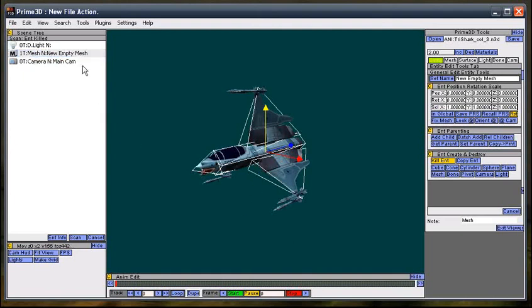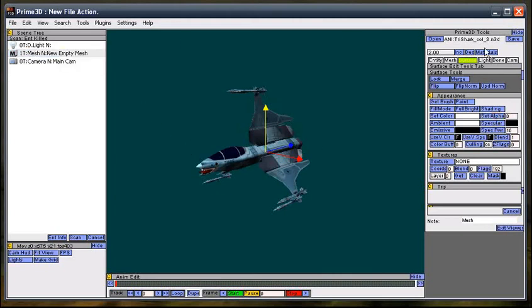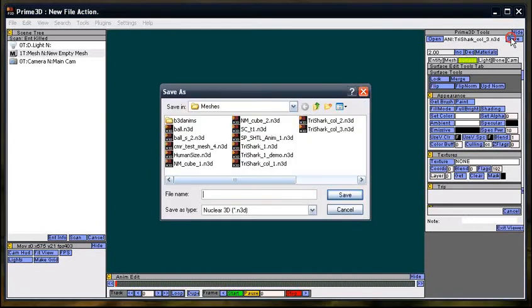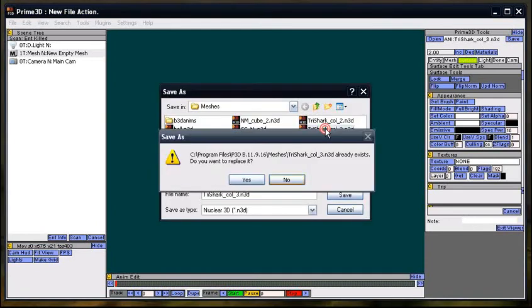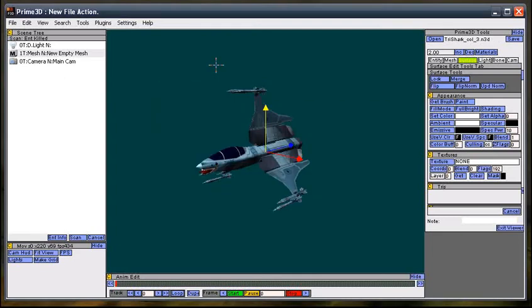Now, as you remember, the surfaces are still visible, so just take that extra step and set them invisible. And then save your mesh. And it's ready to go in nuclear fusion with a simplified mesh shape.